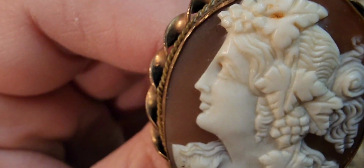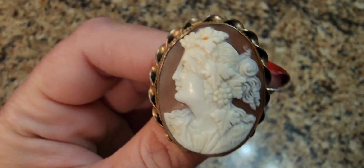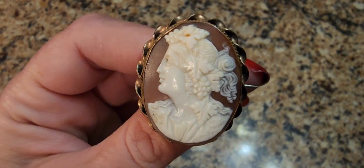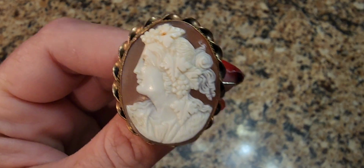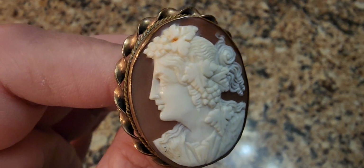So let's get in there close. Grapes on the forehead. Yeah, she's a bacchante. What the hell is a bacchante? Okay, a bacchante was a follower of Dionysus or Bacchus, a Greek and Roman god, two different names, but the same premise. So he was the god of wine.